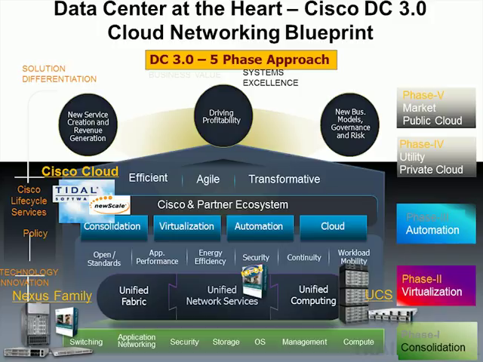So there's a lot of layers that go into this when people talk about going toward the cloud. Usually there's a lot of fundamental foundation things that an organization has to fix and get in place first before they can get to that level. Key here is, here's your 5 phases: consolidation, virtualization, automation, utility, private cloud, and market or public cloud.